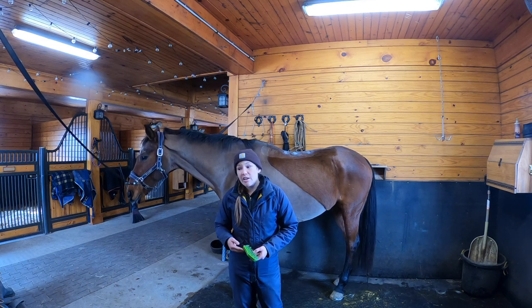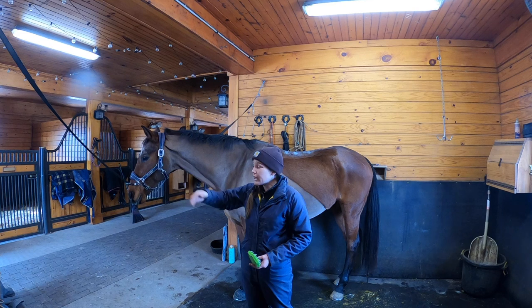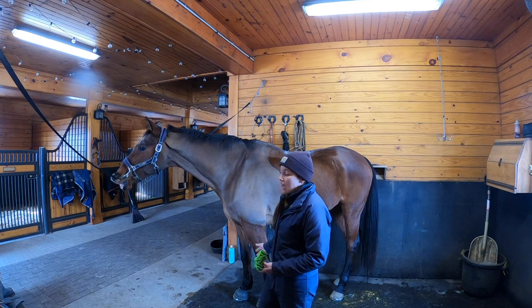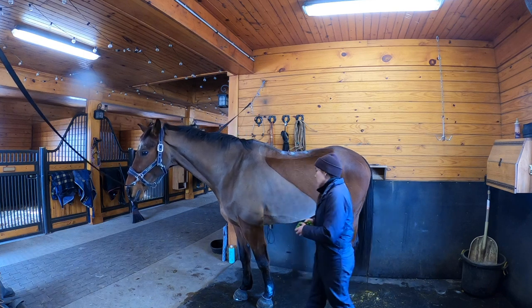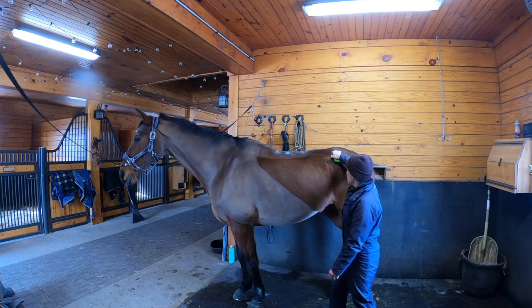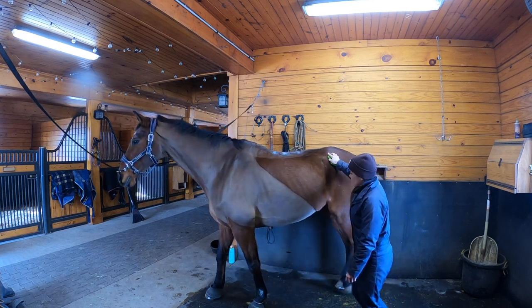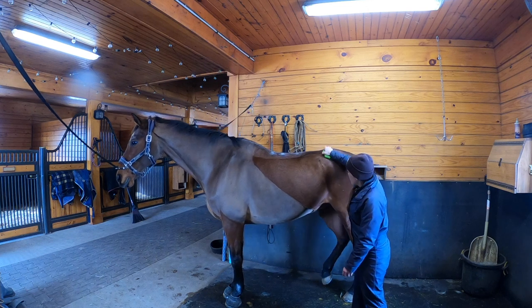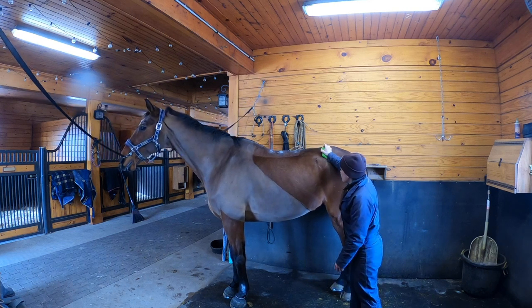Emma Ford made a great point when I did the clinic with her - horses are supposed to be moving from their hind end, so she always works back to front when grooming and does the legs last. When I did the clinic with her, she showed me how she starts with this hip bone here. You'll see me use my hand to rub right above that hip bone muscle, pulling with the groomer up and working into that area that's a little tight - Doppler's had a couple days off.